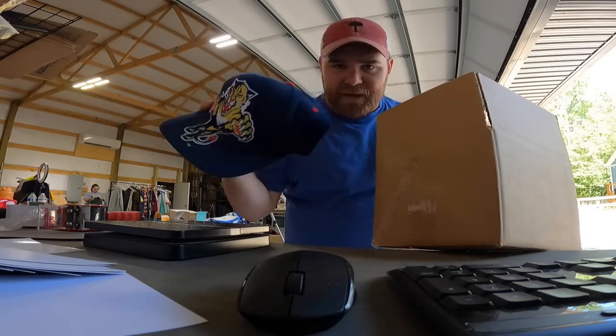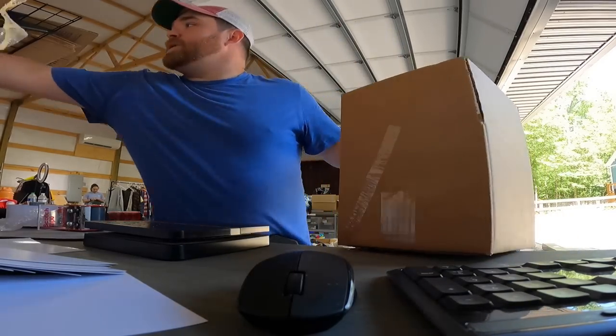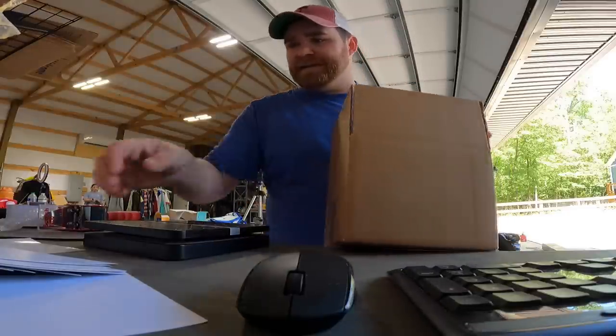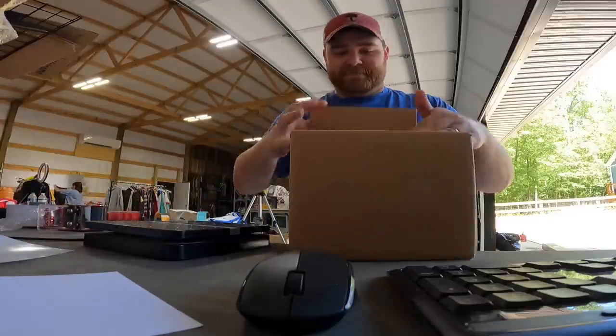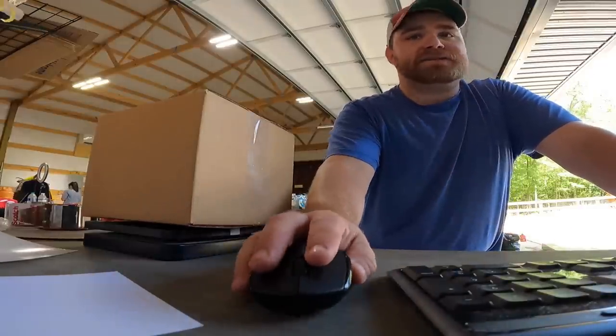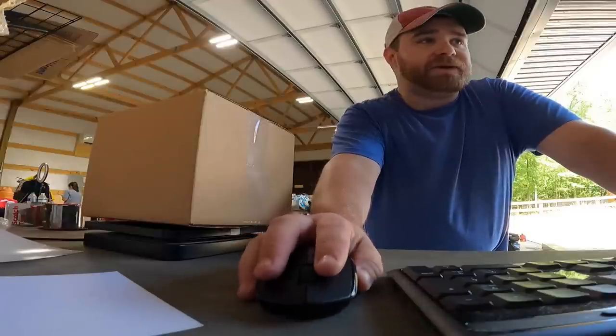You can also put the hat in a poly bag if you want to. I used to do that, but now we just put it in a box. Some people want to put it in a poly bag just in case the box gets wet, but I've never really had much of an issue with that, and it seems like a waste of a poly bag to me personally, but you can do whatever you want. This is going to weigh 9 ounces, 8x8x6 box, and it's going to cost us $4.81 to ship it to Fort Lauderdale, Florida.